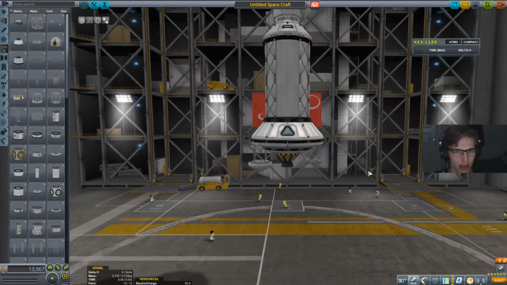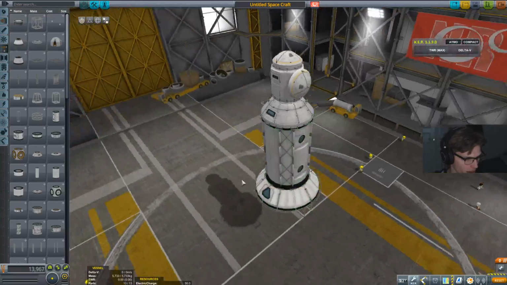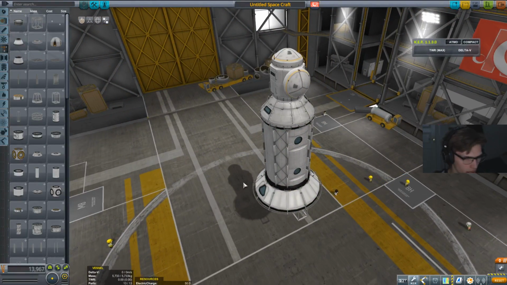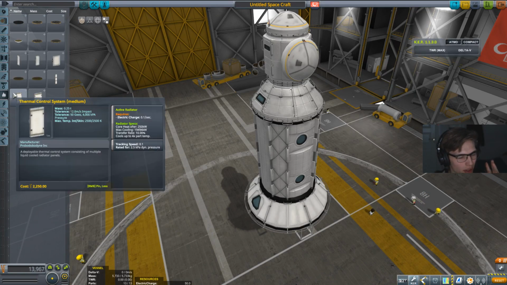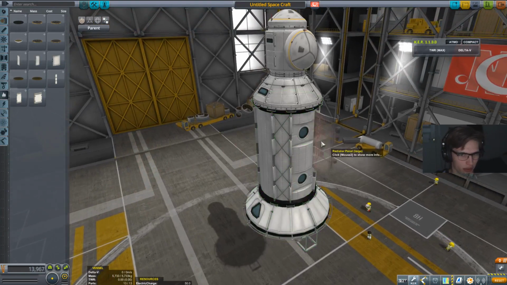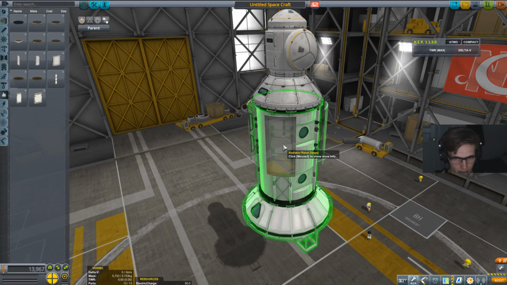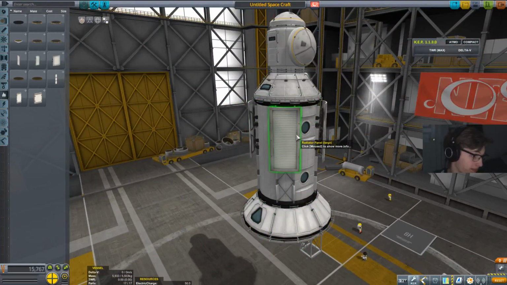So, this is like the base of the Zarya module. What we do need, I think, is like these. See, this is where it'd be nice to have a picture up on here for you to see, but I guess that's not gonna happen because of OBS.